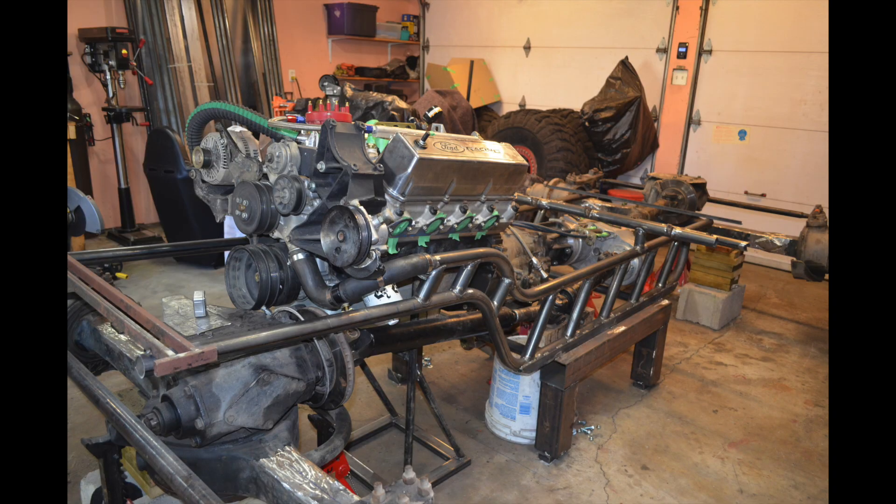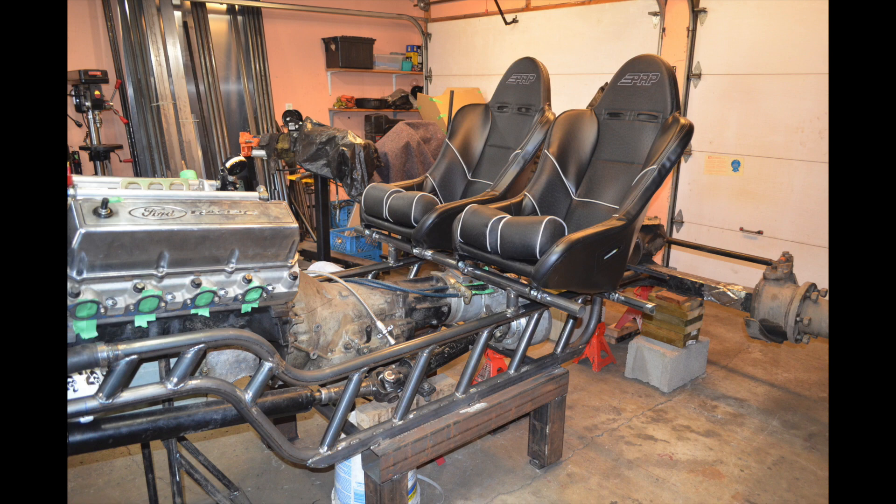I also made sure the coolant lines are running nicely where I wanted them, doing the front of the engine first, then positioning the seats. One important thing to think about when positioning the seats is the width of the cab. I like the cab as narrow as possible — I don't want to hit trees, and I don't want the cab extending too close to the tires. A narrow cab also lets me see the tires — front and back — and clears rocks on the side. So I position my seats as close together as possible.